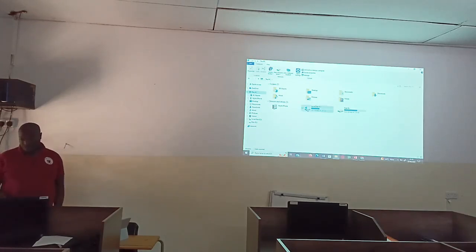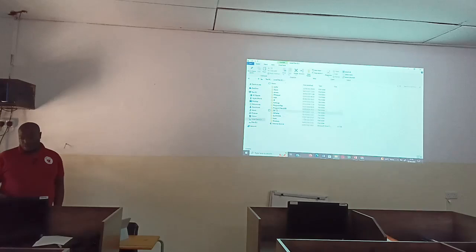If I open this hard drive, if I want program files, all the programs that I've loaded on this computer, I'll find them here. Adobe, Advanced IP Scanner, several of them.